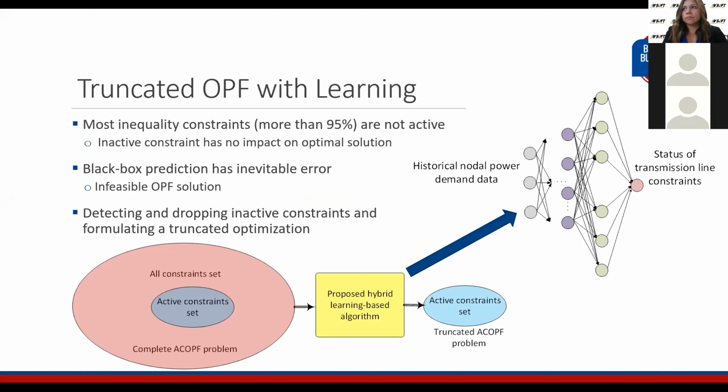Okay. This is one of the most recent approaches proposed in the literature, and one of them is also our paper. We do not use machine learning for direct prediction of optimal power flow. Because as I said, even if I can guarantee that the solution of the learner provides 99.9% accuracy, power system operators are reluctant to use that because you may not reach an optimal solution.